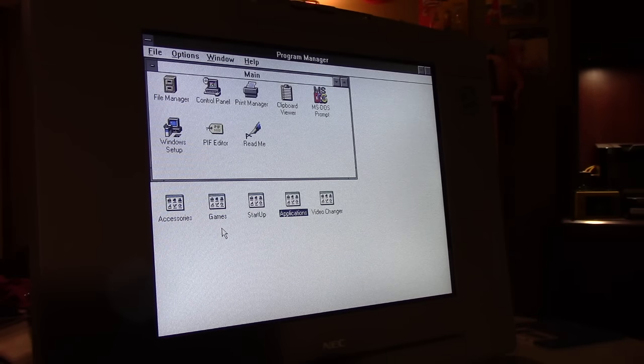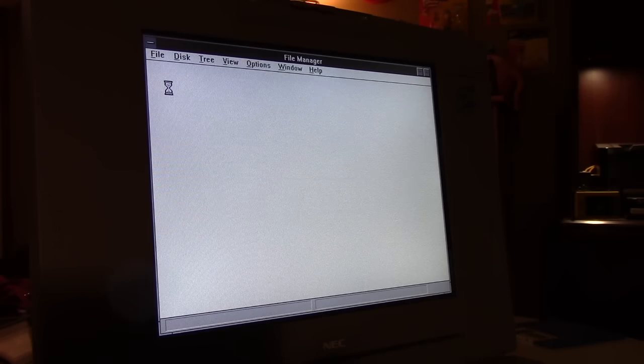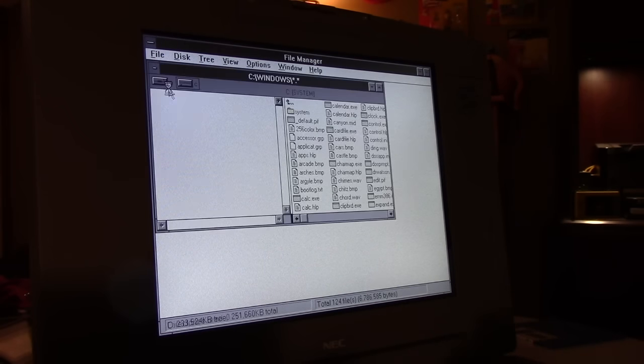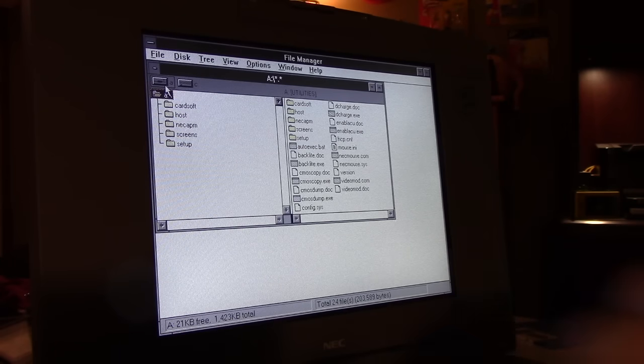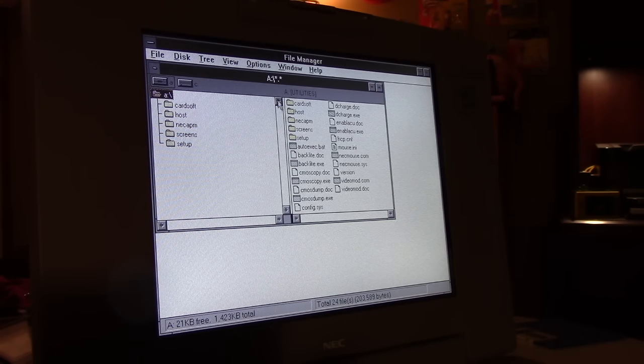Now we're going to install the NEC power management tool. It's on the hardware disk. I was not able to successfully get the suspend to disk partition created. I cannot find the tool to do it on this laptop. NEC does have tools for newer models. The funny thing is, it's not even mentioned in the owner's manual. So I know this laptop has that ability, but I'm not able to figure out how to make it work. Interesting. Looks like this also has the NEC mouse driver on it as well.